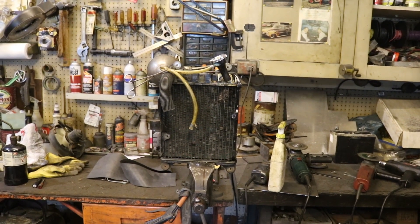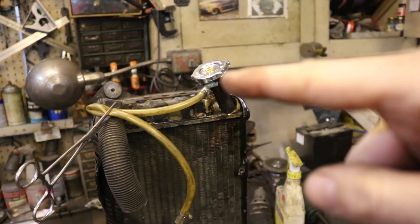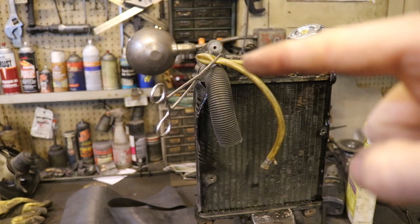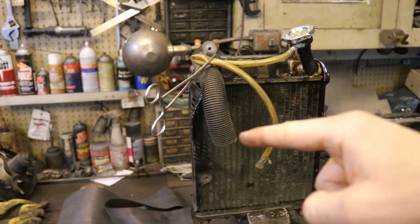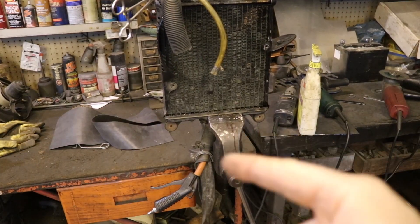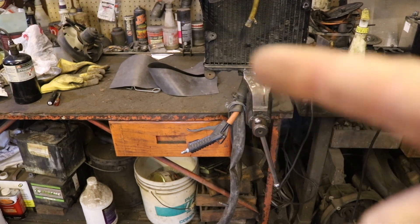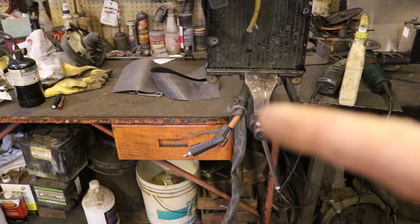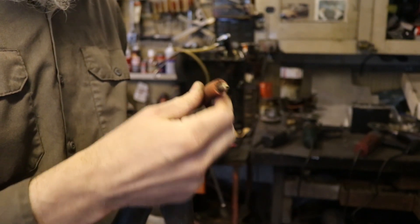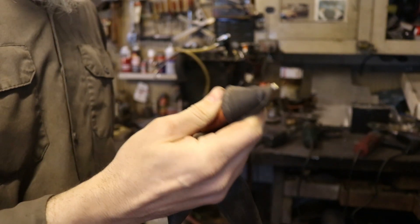Now I'm going to pressure test it to make sure there are no leaks. I'm basically just going to pump some air in there. I've got the radiator cap on there shutting off air that way. I've also got the coolant overflow pipe kinked off so air can't go out that way. There's another radiator entrance point with the hose connected — I have to plug that off with a piece of rubber and hold my hand on it. On the bottom, another radiator exit point — that's where I'm putting the air in. I've got a little air valve trigger with a rubber tip jammed in there with some additional rubber wrapped around it, using some inner tube to seal it off. We've also got a rubber hose jammed over the top of this guy, and additionally wrapping a little inner tube over the end to seal that entrance and get air into the radiator.